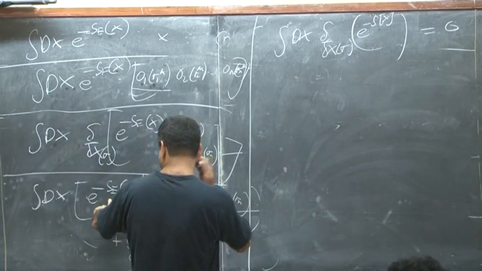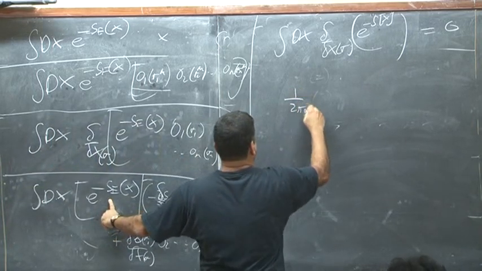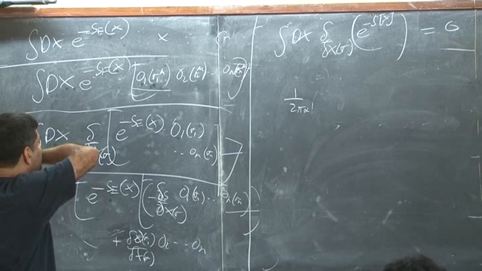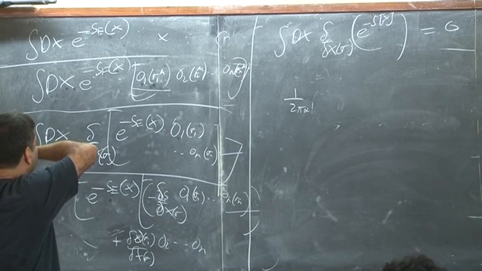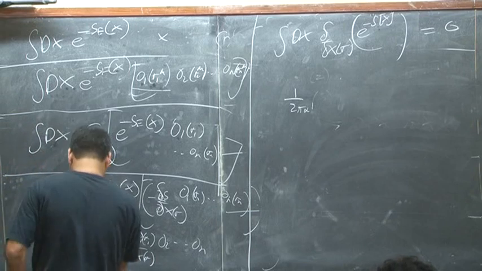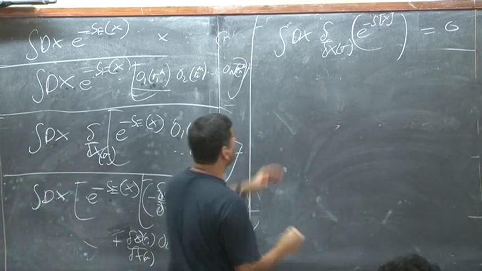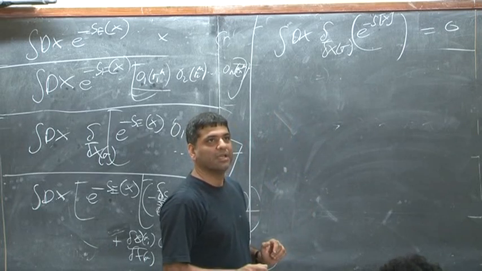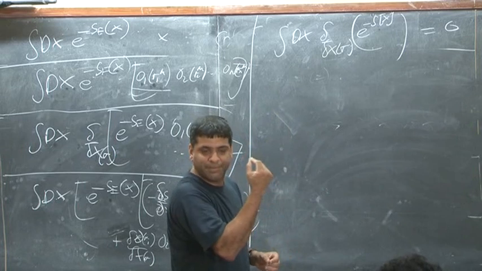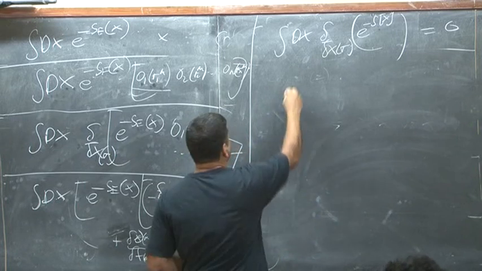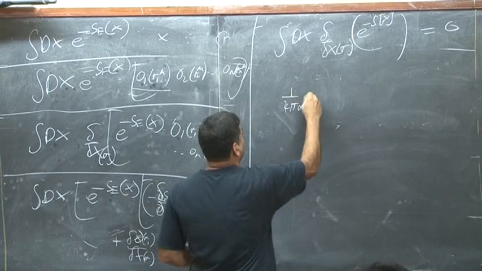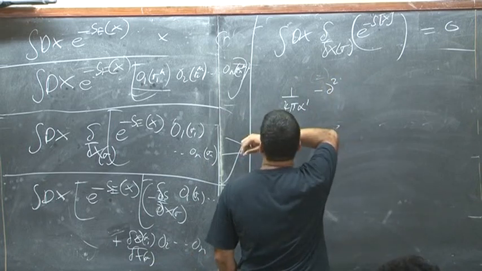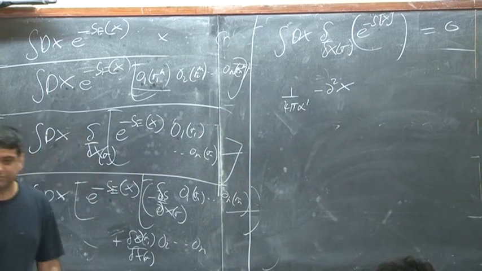plus 1 by 2 pi alpha prime. Oh yeah, this is already difficult calculus of variations. It's probably best to do the variation in d sigma 1, d sigma 2 language, because there the delta function is simple. So the variation will give you 1 by 4 pi alpha prime into minus del squared of x of sigma 1.